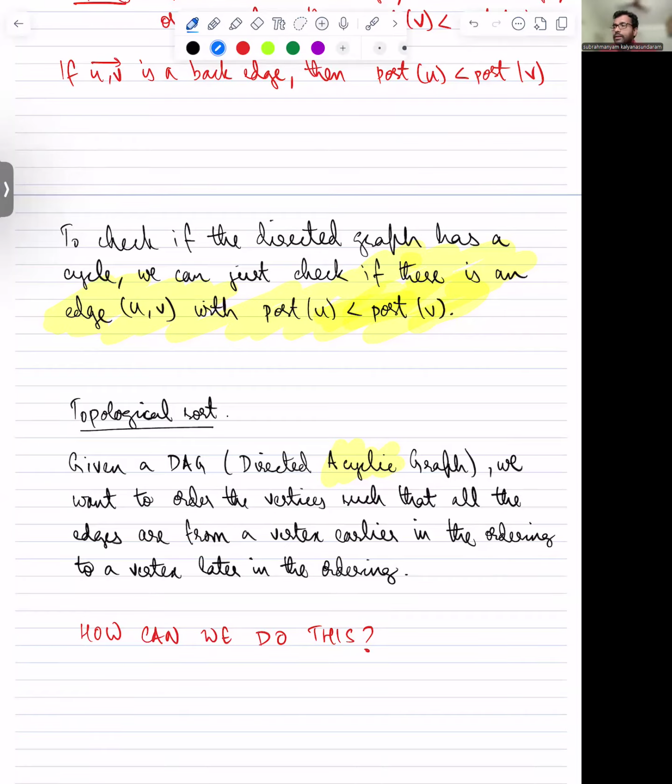The statement itself requires some thinking or some proof. So the way we will do it is by giving a constructive process, an algorithm by which we can construct such an ordering. Given a directed graph without cycle, we will show how to construct such an ordering. So the only condition we need is the lack of a cycle.